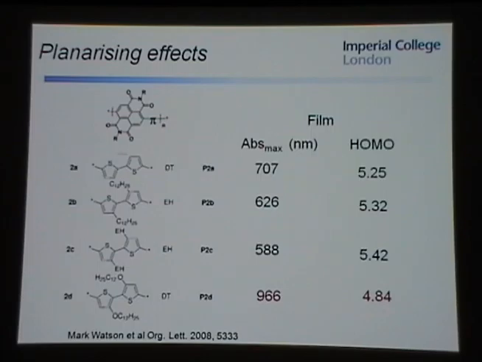If you make this alkyl chain even bulkier, so ethyl hexyl, it makes the twist even bigger, so it makes it even less delocalized. You're falling back down the delocalization pathway, so it's harder to oxidize. But if you go from alkyl to alkoxy, now you'll see the band gap actually gets smaller. So it's able to both planarize and you're pushing electron density into the thiophene ring. So you're pushing the donor part, the donor acceptor, up in energy, giving it a lower band gap.